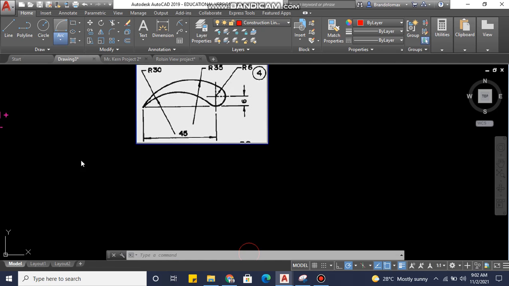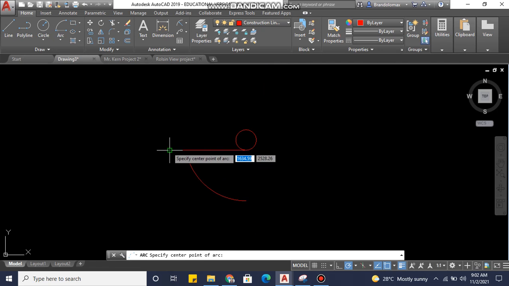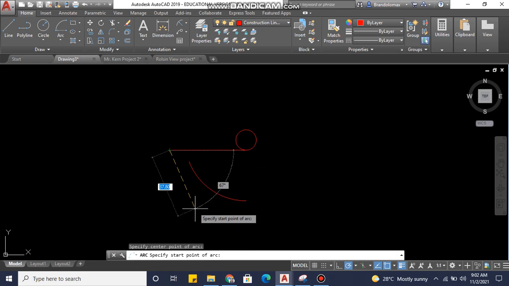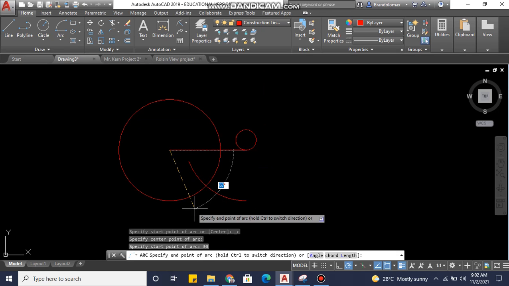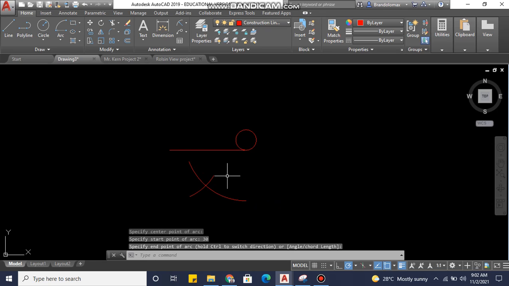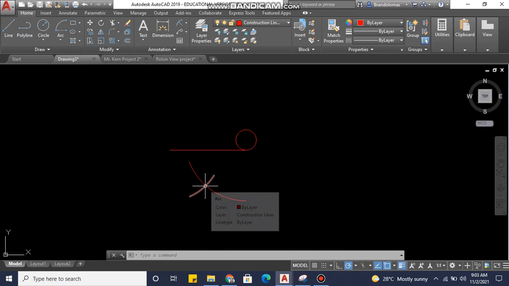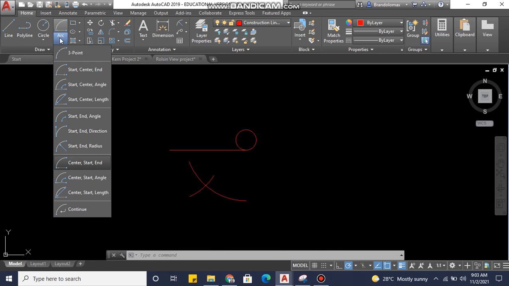So using the arc tool, center, start, end, we go from this point and we type 30 and we scribe. Now we know this is the center of our lower arc.